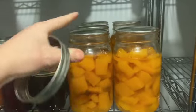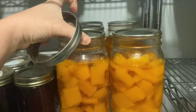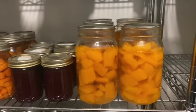After the 24 hours, you can actually remove the ring from the jar and check the seal on the lids. You can even pick up the jar by the lid, and because it's so sealed, it won't separate itself.